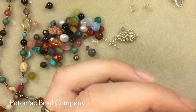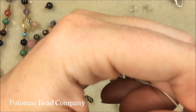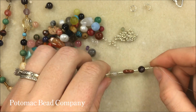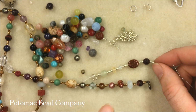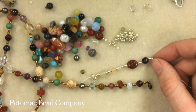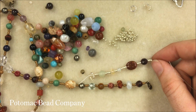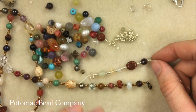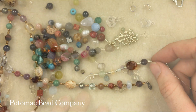So I'm continuing on getting that look, and I'll push all those beads down so you can see them. And that's going to start my Good Karma bracelet. So you can see the difference of the dark versus light, and the dark kind of makes the gemstones pop a little bit more. The light is a softer look. But again, I'm going to continue for about 17.5 inches, just picking up my beads at random and adding the seed beads as those spacers.